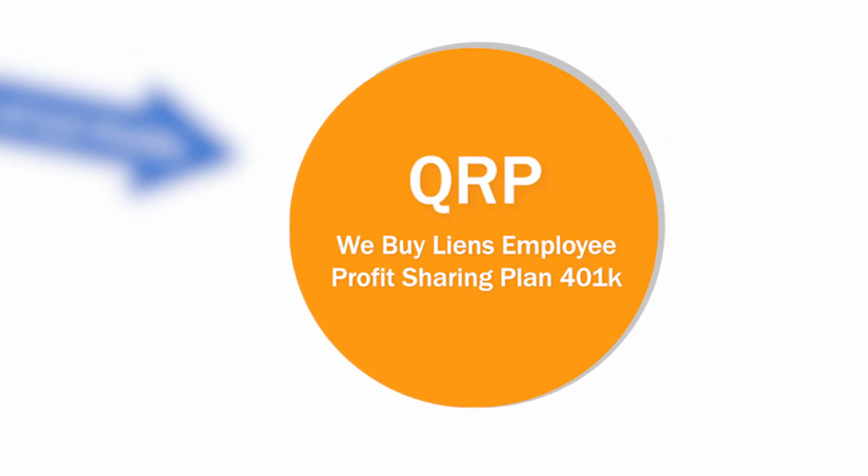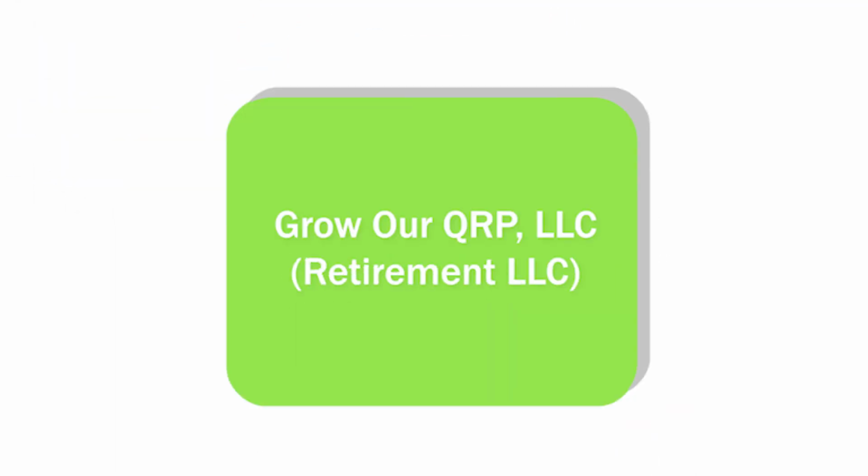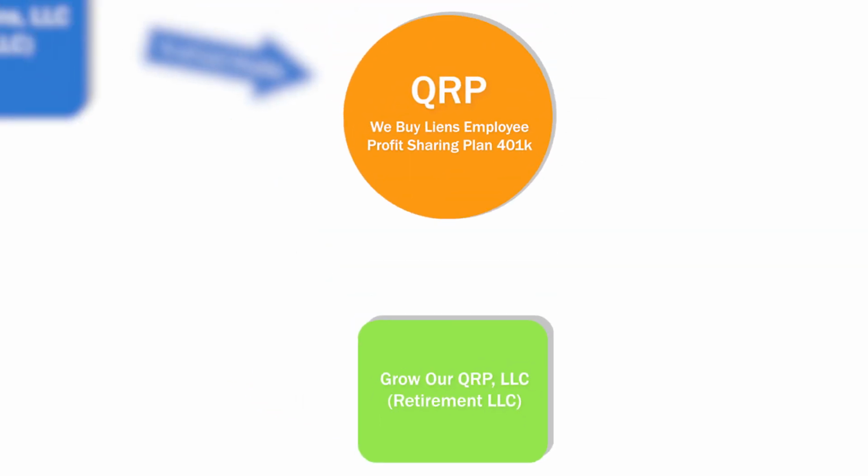Now think about this for a minute in this illustration. The qualified plan has money. It opens up an LLC underneath it. And when you want to do business, make money in your retirement account, you simply transfer the money down to the LLC, and that's where all the business is done. There is no asset protection angle on this. It's just a simplicity of doing business.